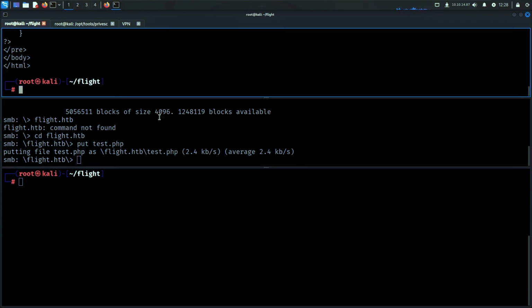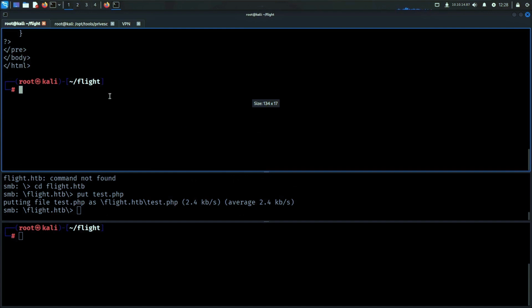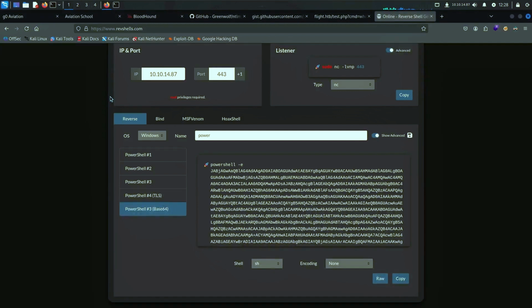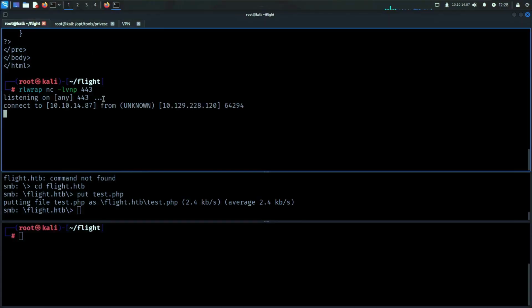And then we can set up a listener, like so. And then powershell.exe -c for command. Put those in quotations. And there we go. Now we have a shell.